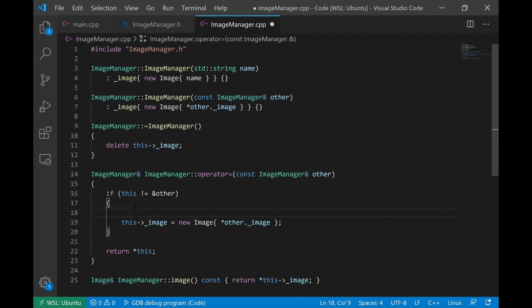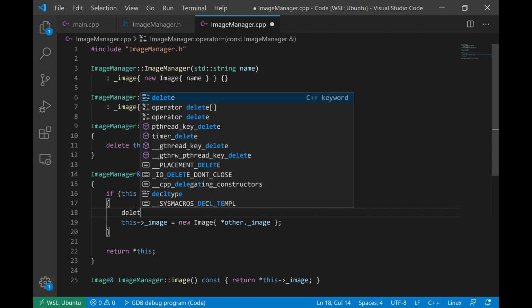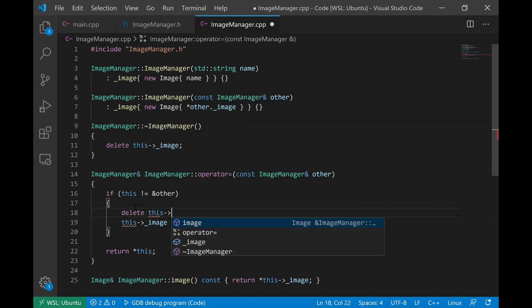So the one thing I have to remember to do before I reassign this pointer to point to this new image is delete the old image.